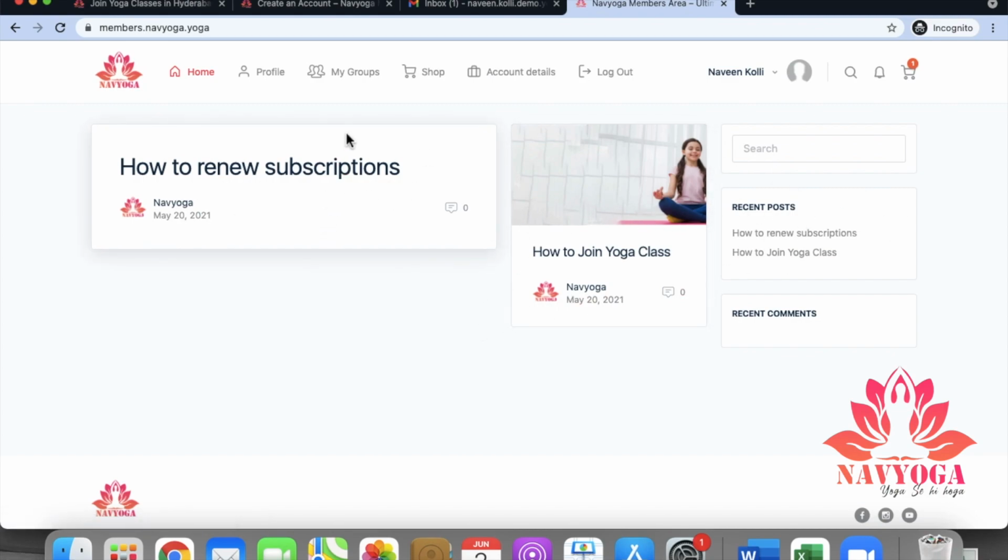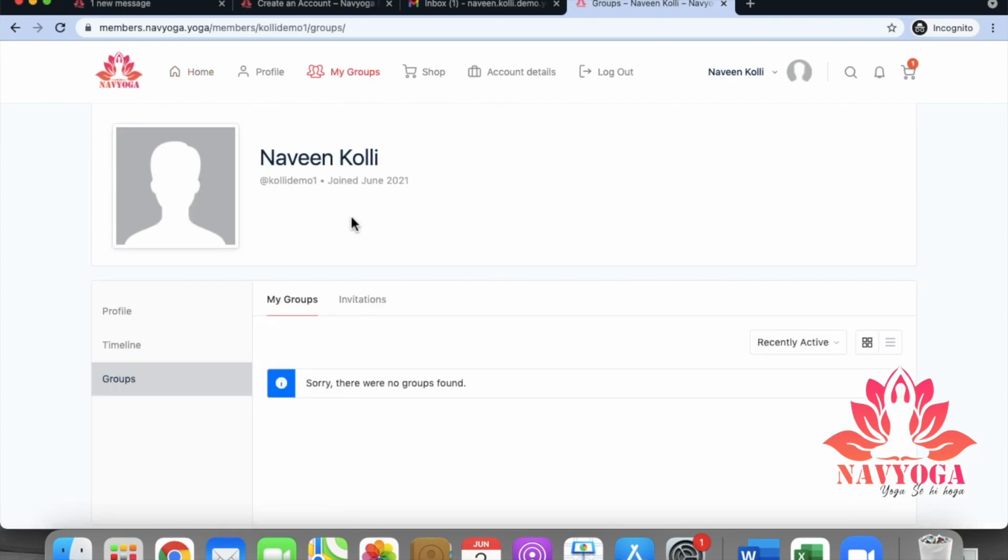The area that you next have to go into is my groups. If you go to my groups, for me it says, sorry, no groups were found. This is obviously because I have not made the payment and I am not added into any groups. Only a successful payment will get you added into a particular group.